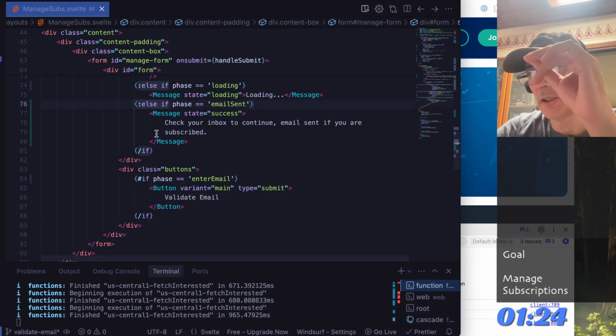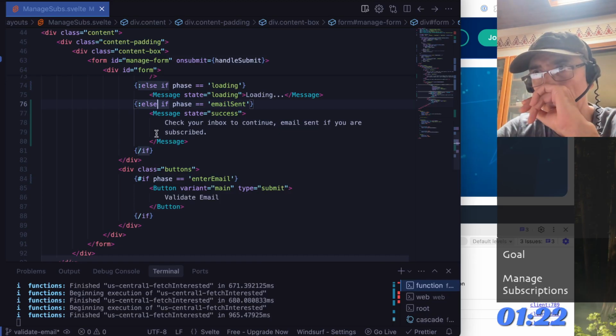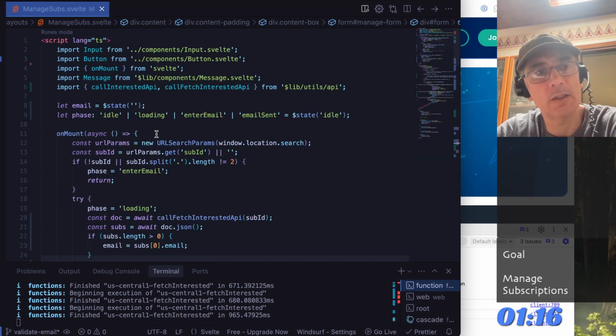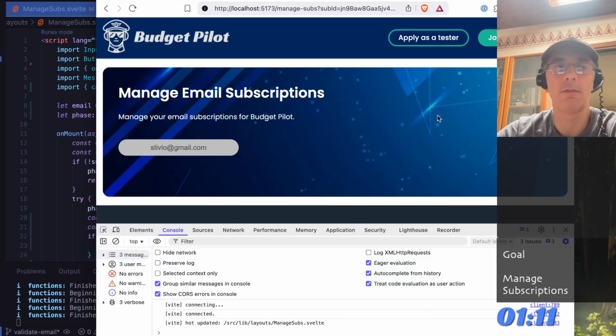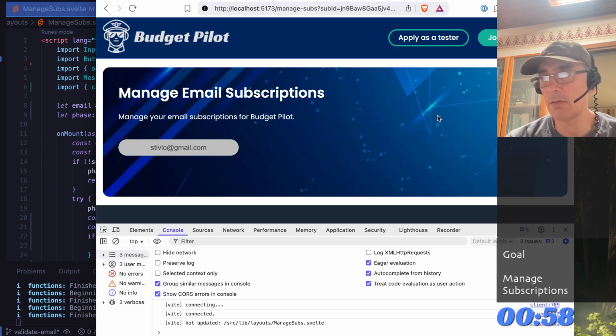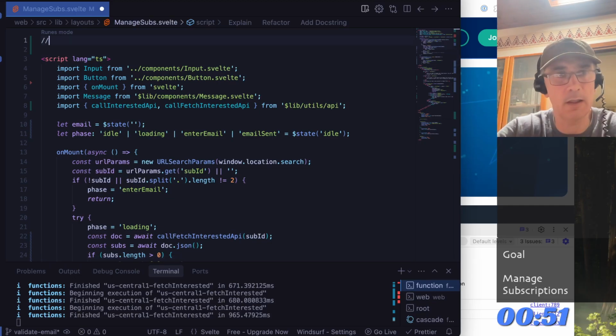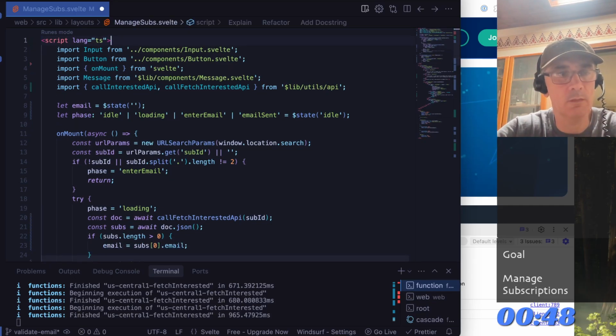Maybe I'm doing too much with a single form. I'm just complicating like hell. And this is actually two pages. It's a totally different flow. They don't even overlap. When you go here and you just validate the email, that is one thing. But when you manage subscription and you have the doc ID, that is another thing. I think you need to split it. That's why this is a to-do, because time has run out. Maybe here.